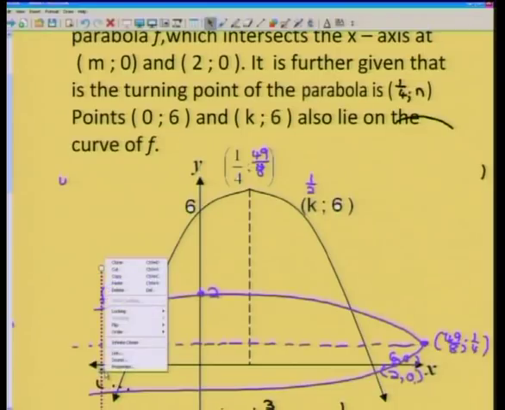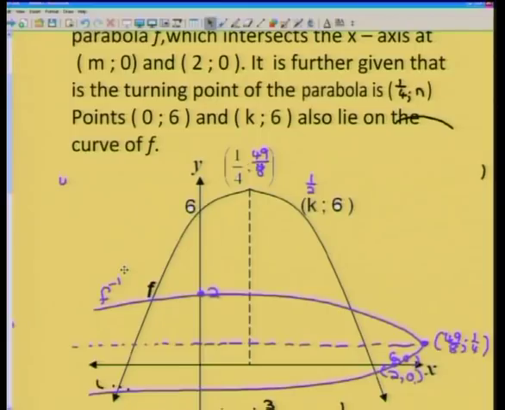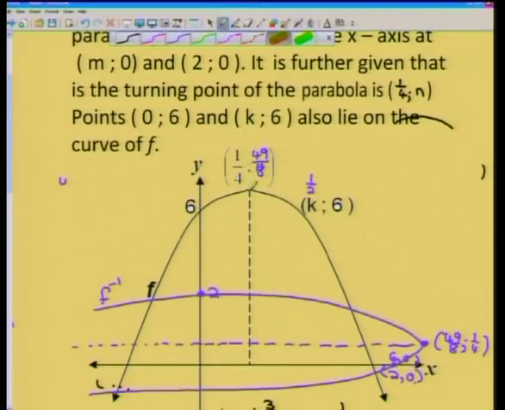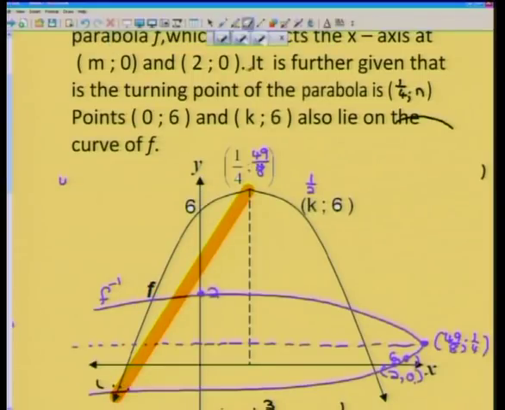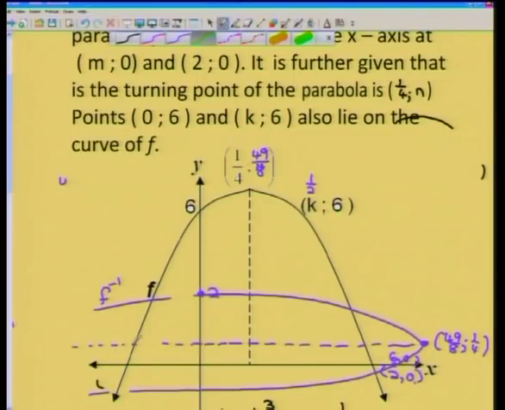Now the question is saying to me, how do we make sure it's a function? Well, we have to restrict the domain. Now if we look at this, if I choose to work with, say, this half of the graph only, unfortunately this has decided to go straight on me, so let's use another color rather. Let's use the green one. So I decide to work just with this part.